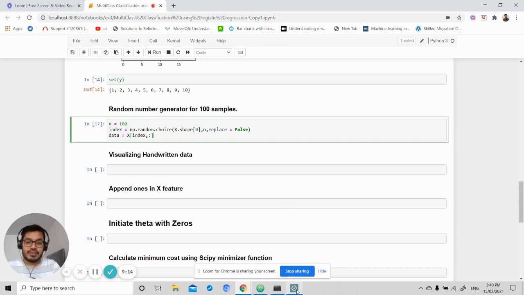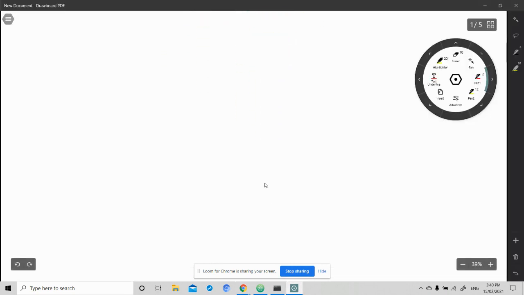So my x.shape now is 100 by 400. We know that for plotting an image, we need to reshape it to 20 by 20.